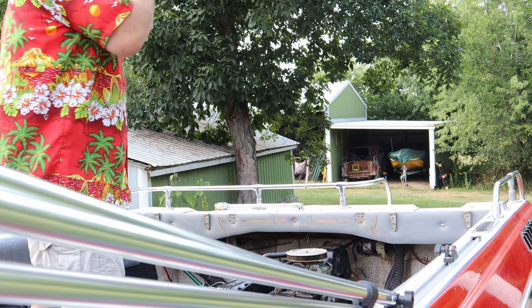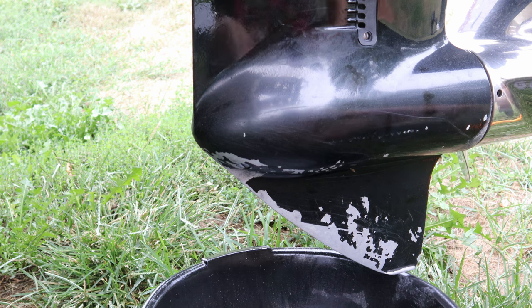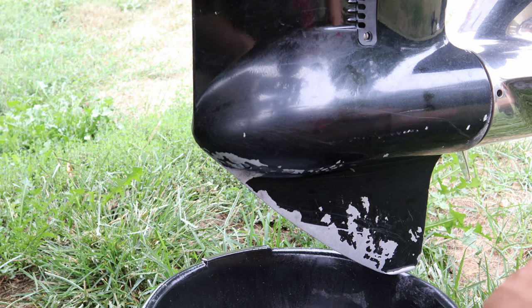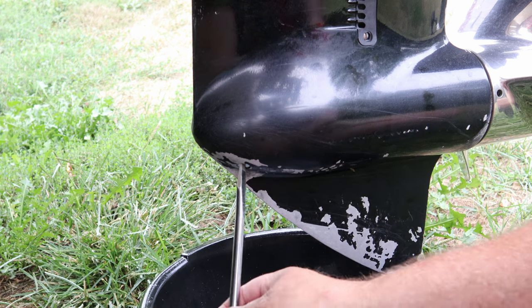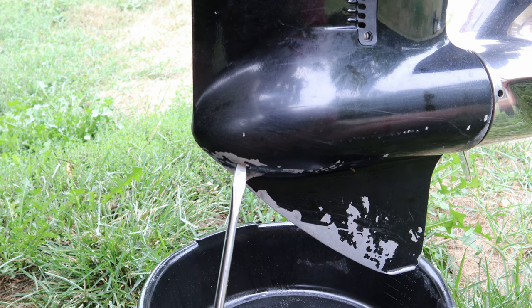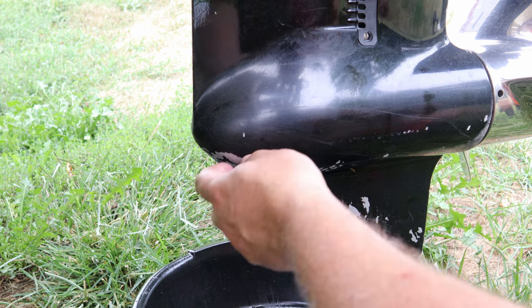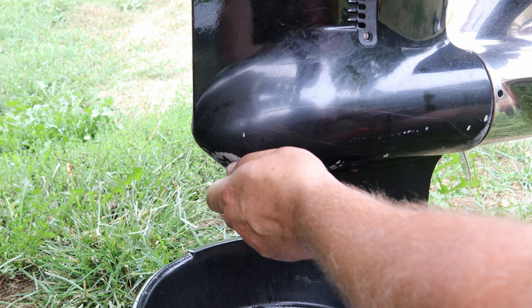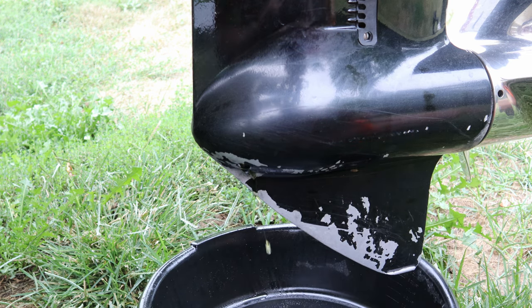All right. Looks like I need my big screwdriver and a zip tie. Okay, this will be the second time I've drained the oil out of this gearbox. First time we ran it about 20 miles and drained it. That black that was in there originally was black again. So I refilled it up. We've since put about dang near 40 miles, I think it was 36 at least. So we're gonna see how this oil looks this go round.